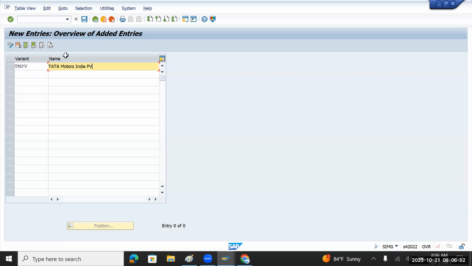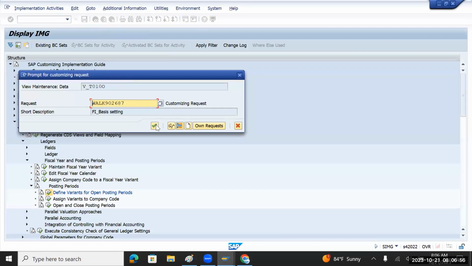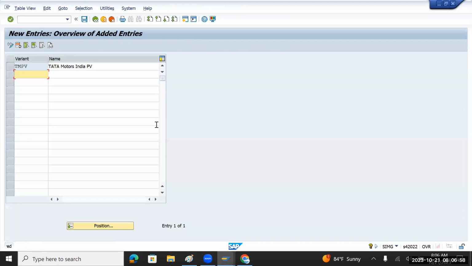Tata Motors India posting period variant. Save this. Okay, so I have created a posting period variant.